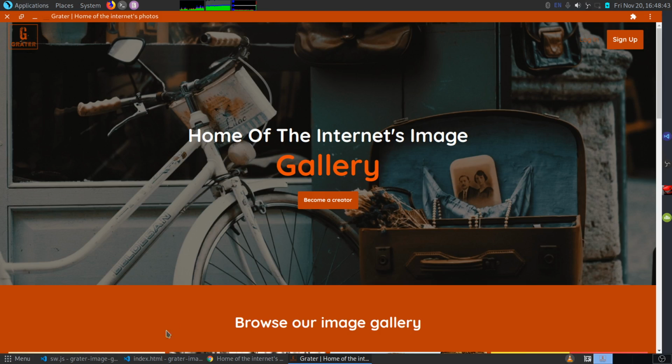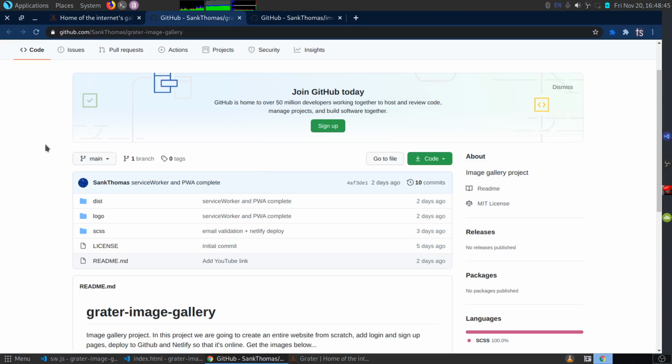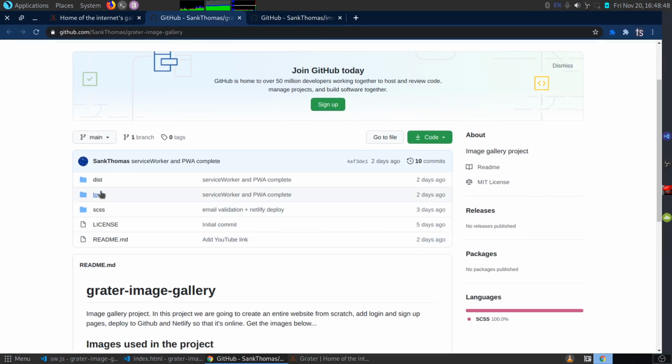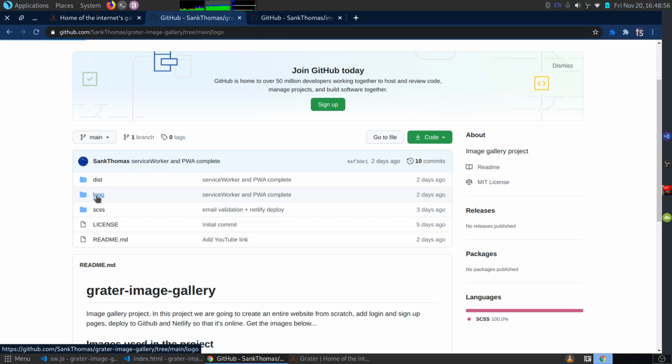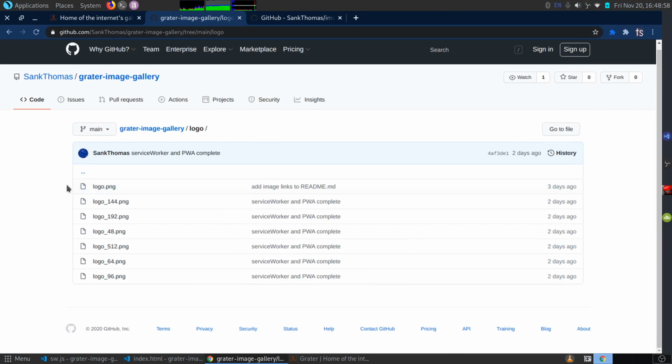Okay, so let me just open my GitHub repository right there and go over a few things. Now I updated my logo folder right here with correct widths and heights for the logos. The logos that we're actually going to be needing in this project are the logo 144, 192, and 512. You don't really have to have these other logos, but I recommend that you just grab them. I resized these logos because they were off by like 1 pixel each, and for the manifest file they all need to be square, otherwise the application won't be installable.